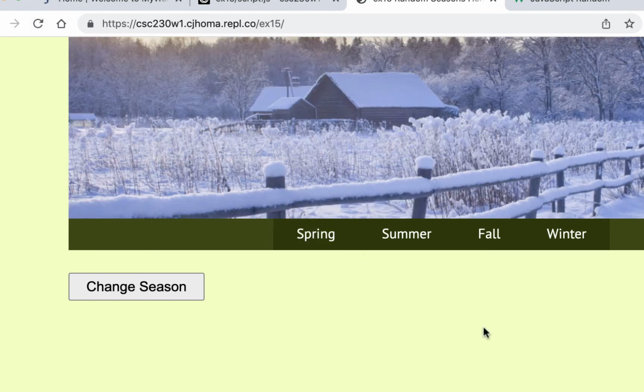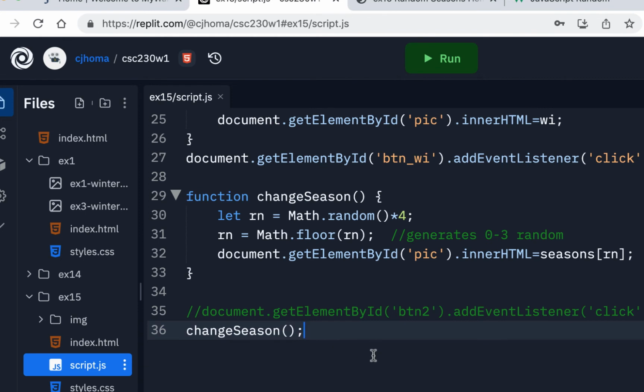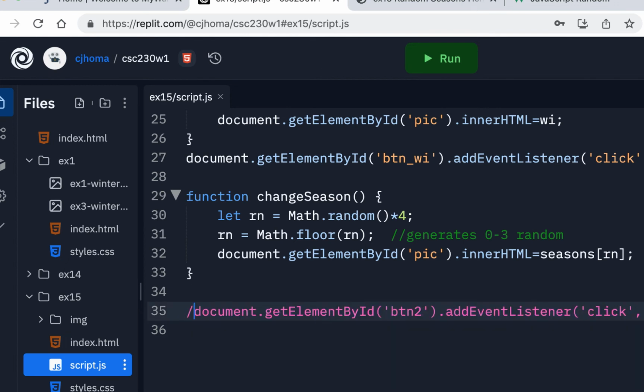So that's one way to have a new image every time you refresh the page, is just run the function with a random image. Now that's not like a slideshow or anything, that's just putting a random image on there, and that keeps the page looking fresh, I guess, so you could do that. Now something else you could do, I'll get rid of this, and I'll get rid of the comment here.